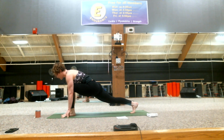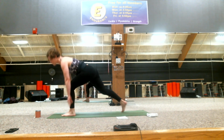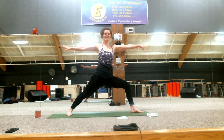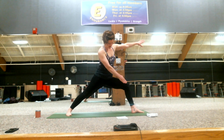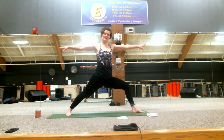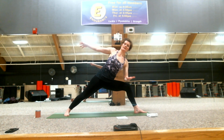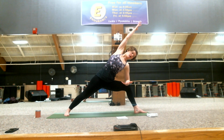And we're going to come to a warrior 2. So ground the back foot at a 45 and then come up and around for warrior 2. In this position, you have heel to arch alignment, as if you're on a balance beam. Big outer spiral through that front leg. Get nice and wide through the stance. Get low in the hips. We're going to take a side angle modification, just the elbow to the knee here, and sweep the left arm long over the ear. And lengthening all the way through that side body.